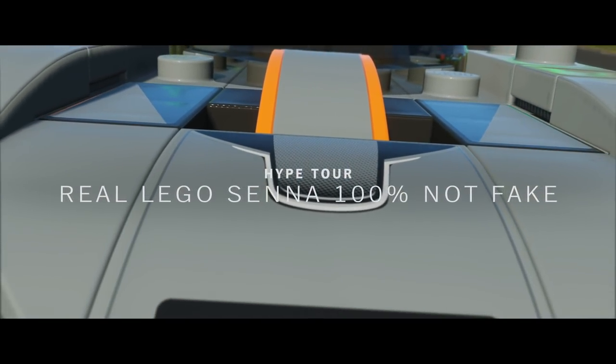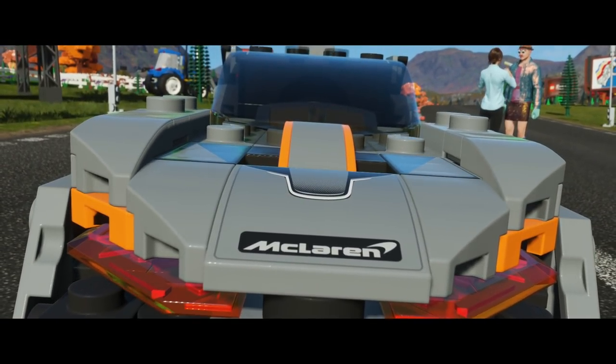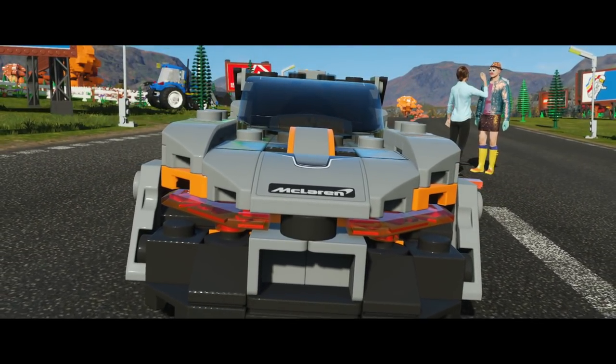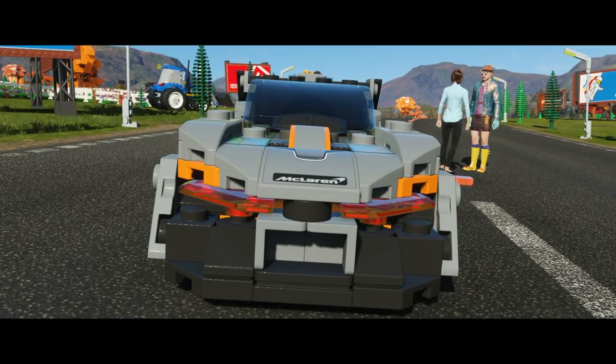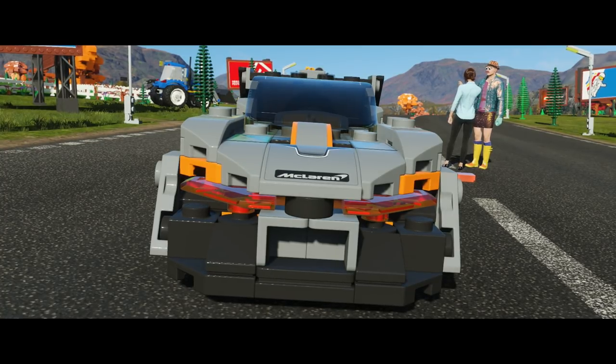Horizon Lego Valley is a smash hit. Everyone here loves it. That's not the problem. The problem is, nobody at the UK festival believes it's real. They think we're faking it with normal-sized Lego. So, we're going to do an all-out Speed Champions PR blitz.